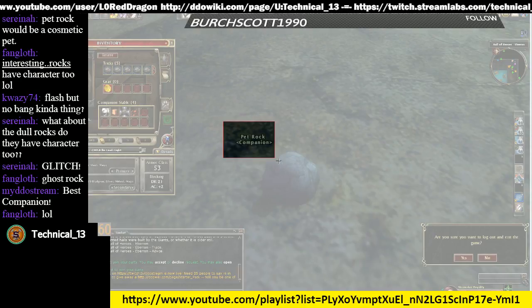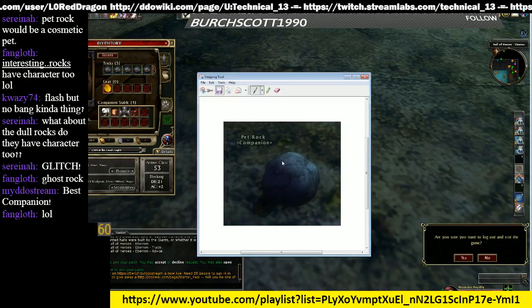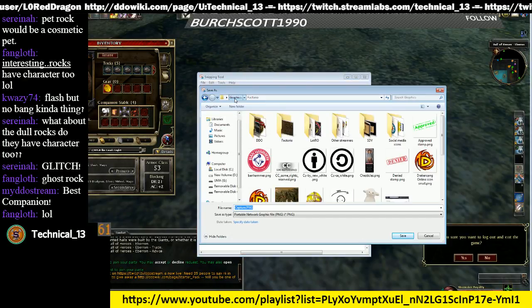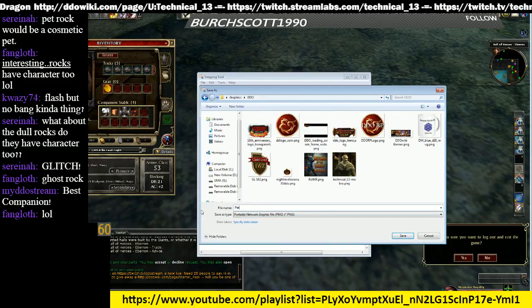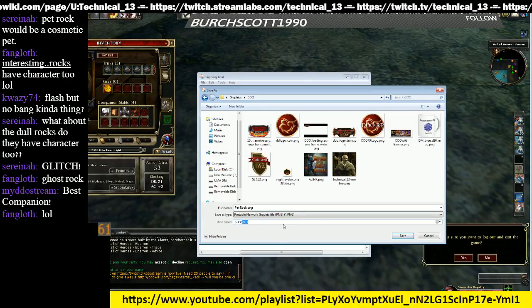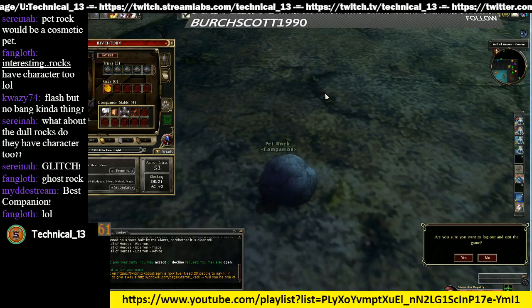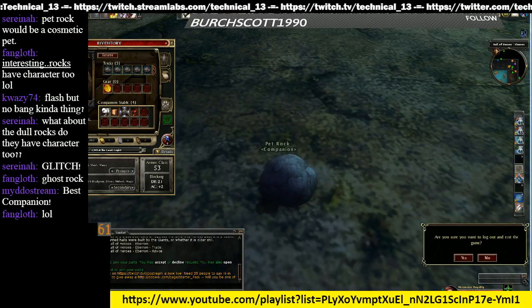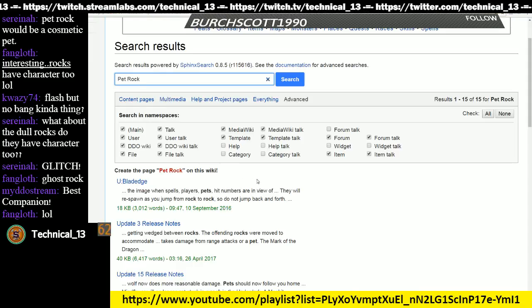I am actually going to screenshot it, save that as graphics DDO pet rock dot PNG. Excellent. Alright, let's shrink back out of there. I will put it on the wiki at some point.